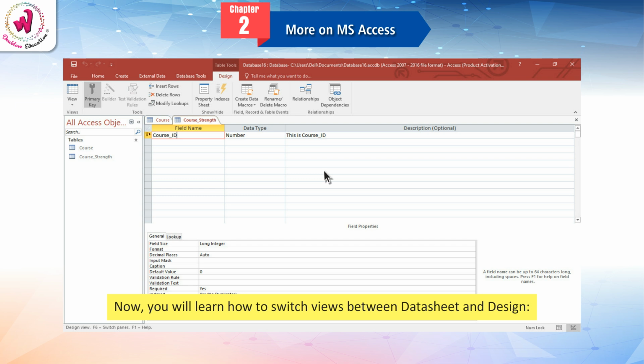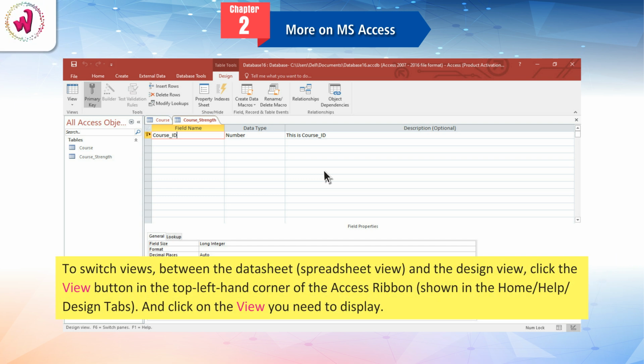Now you will learn how to switch views between datasheet and design. To switch views between the datasheet, spreadsheet view, and the design view, click the View button on the top left-hand corner of the Access ribbon, shown in the Home, Help, Design tabs, and click on the view you need to display.